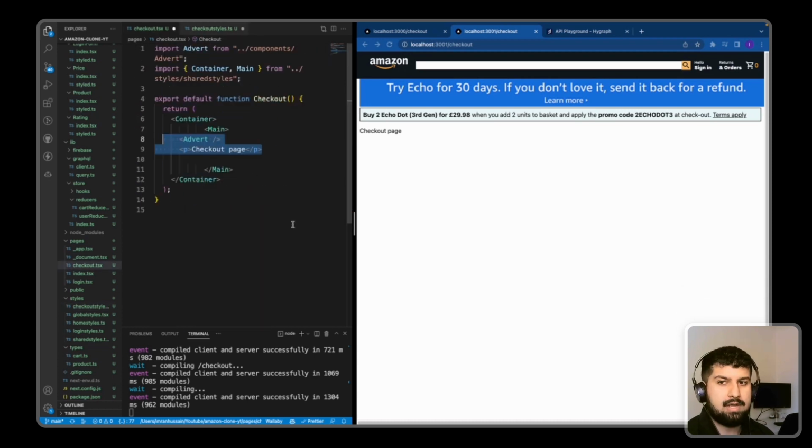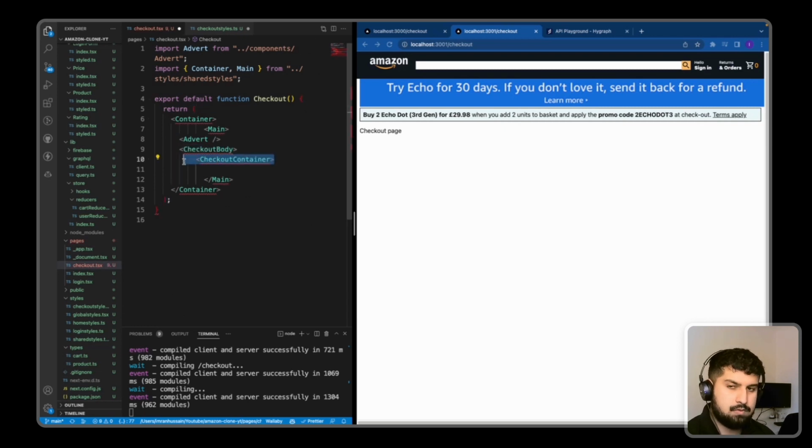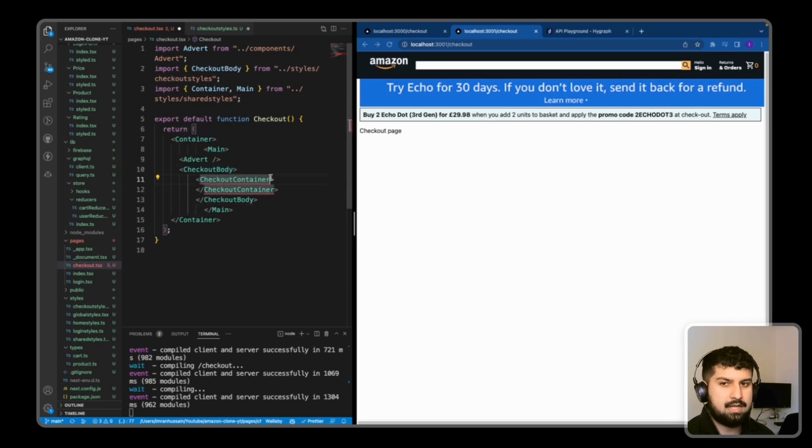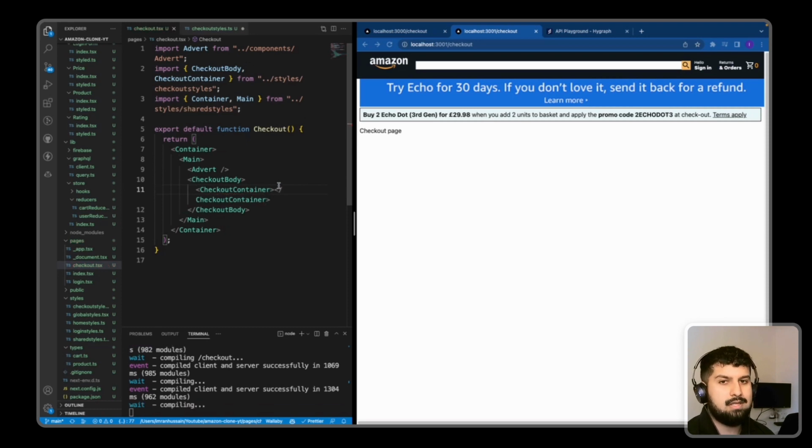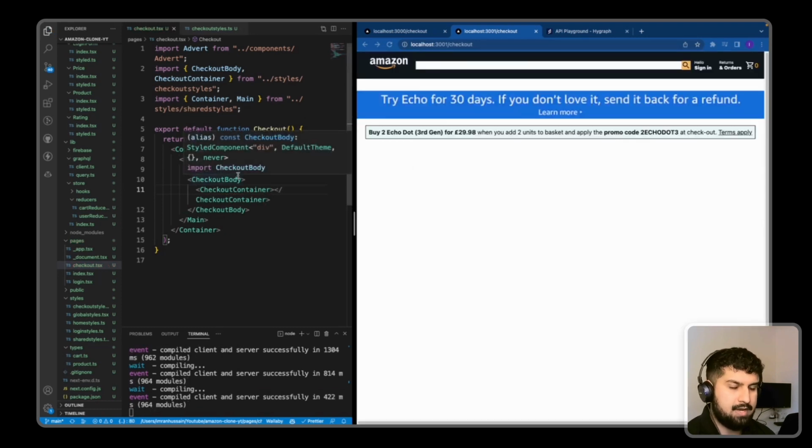So if we go back to the checkout page after the advert, bring in the checkout body and container. So these need closing off now. So if I close this one off and also close this checkout body off, and we also need to import all of this. So import checkout body from the checkout styles like so, and now save. So now the advert is being rendered.